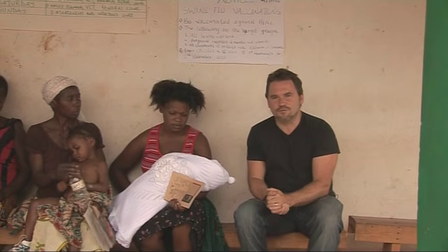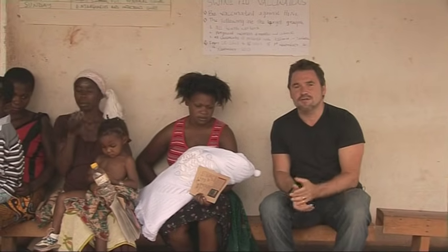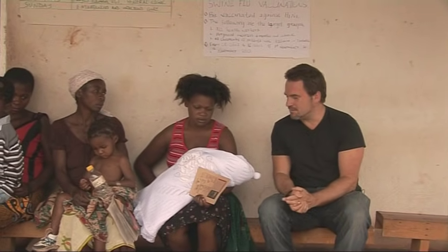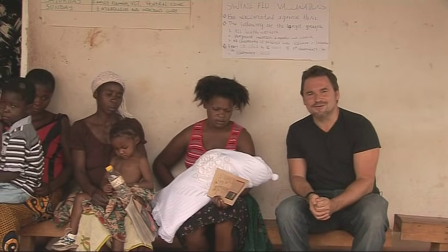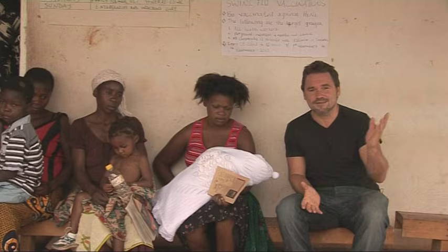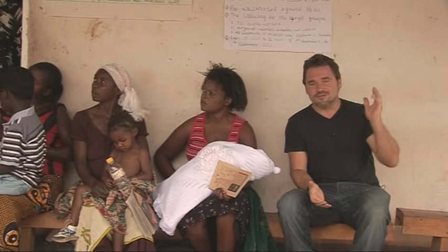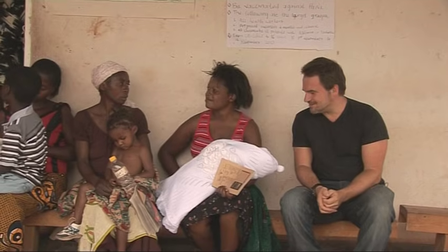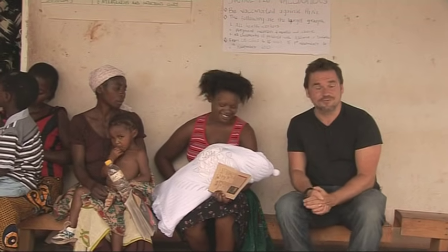We're now some 20 kilometres away from the actual mine itself, but this medical centre here was funded with the donation from the emerald mines, and without that, this little baby John, who's now 2 weeks old, would have been born most likely in his little home without any professional medical care. And now we have a maternity ward here, which means that the chances of having a healthy start in life is dramatically increased.